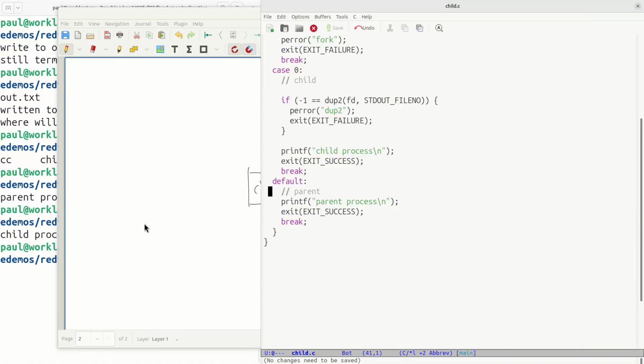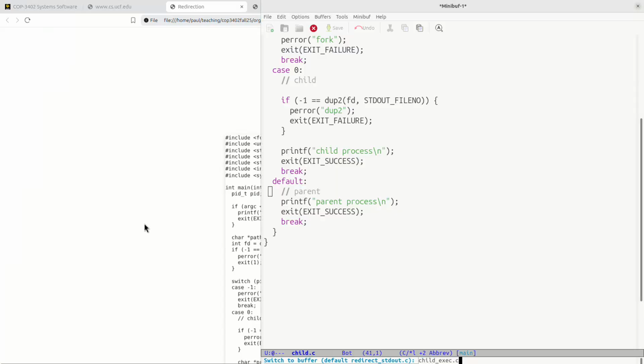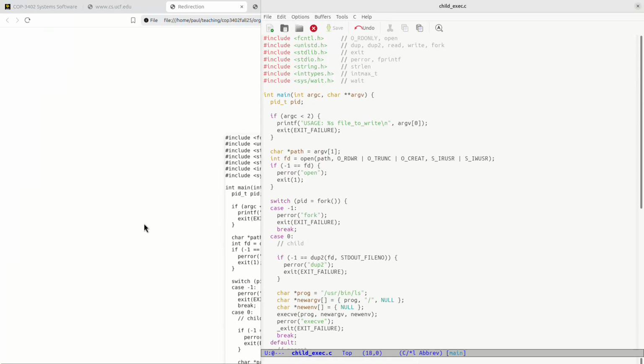Okay, and so let me show the last example where we combine fork and exec. If we use fork and exec together, what did we illustrate using that for? What did we use both fork and exec together for in process creation last time?